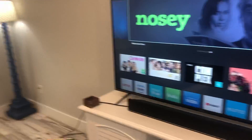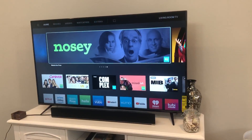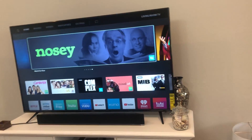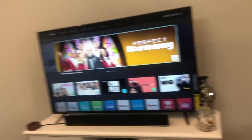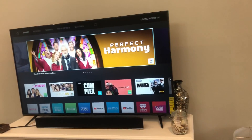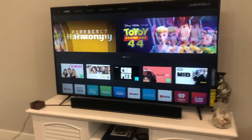Overall, I would recommend buying this if you want a TV for a decent price. You don't want to spend a thousand dollars, but you definitely want the size. Really, anything you buy nowadays, no matter what, is behind — you're light years away from having the best of the best. So if you don't care about that kind of thing, then this is definitely a good buy for you.